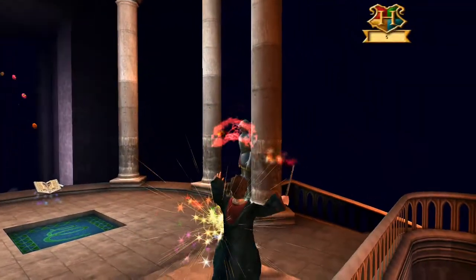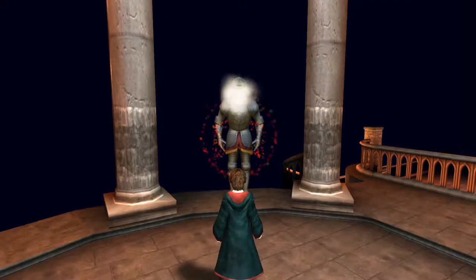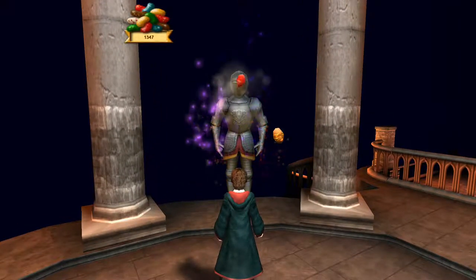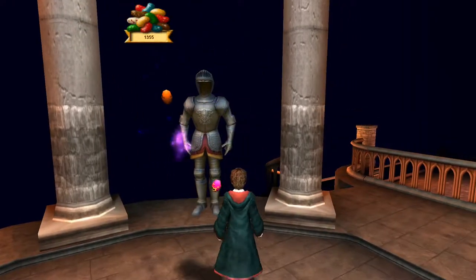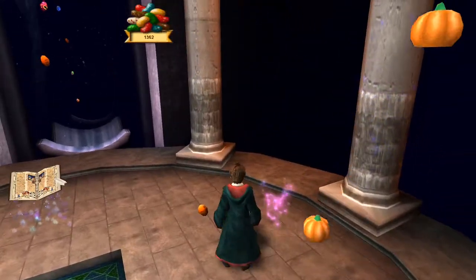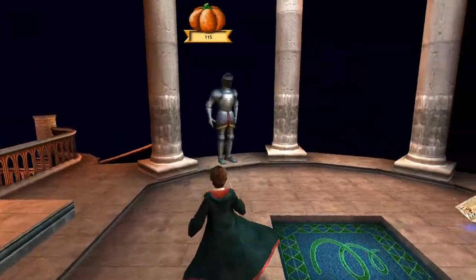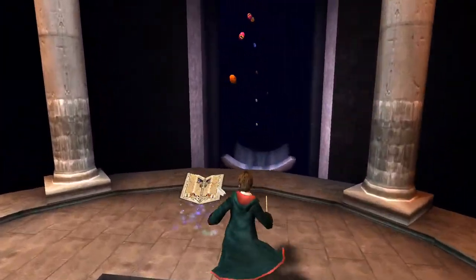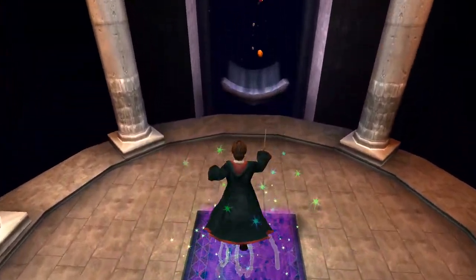Does that shield come up from me hitting the suit of armor, or did the game decide that it won't give it to me for several seconds just to test my patience? Okay, thank you, Iron Man. That's quite generous already. And you even threw in pumpkins too. That's very nice. Alright, what's next?